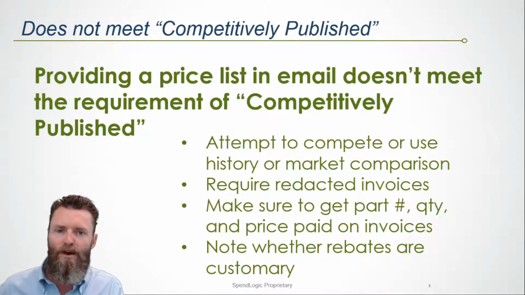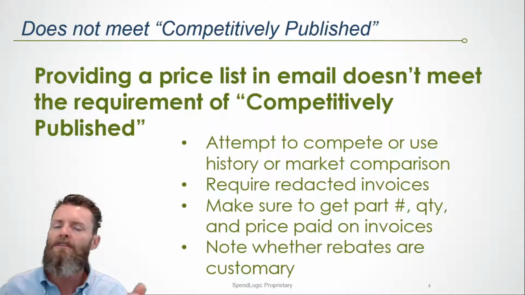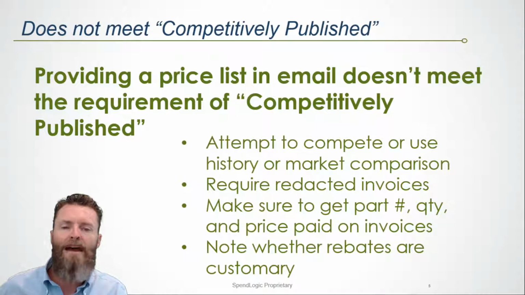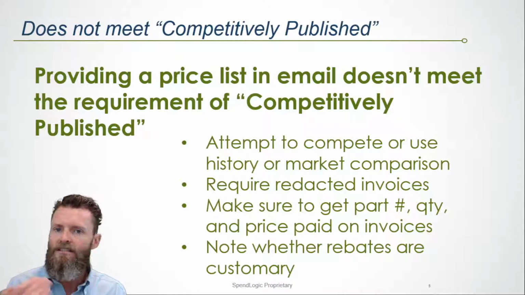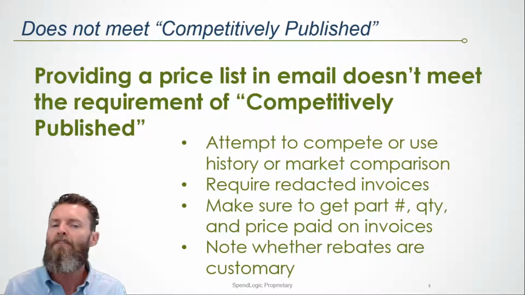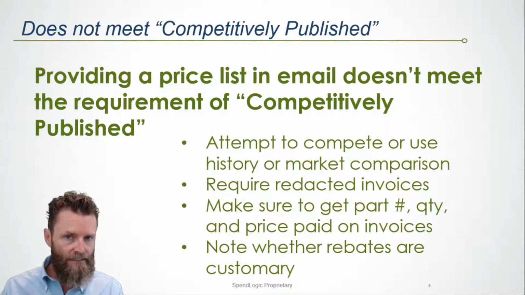There's your offered prices, but we all know that those prices don't actually reflect what people typically pay. There's going to be some sort of rebate. There's going to be negotiations. There's going to be something so that the price doesn't match. And that's the problem that you get into with catalogs. The DCMA in a CPSR is going to want to see that you've done your due diligence to prove that the price in the catalog is somehow related to the price that you're being offered or the price that you're paying. Part of that, like I said, get redacted invoices.